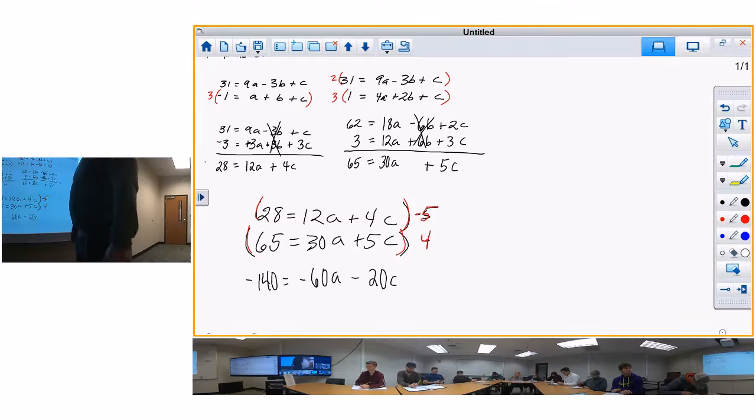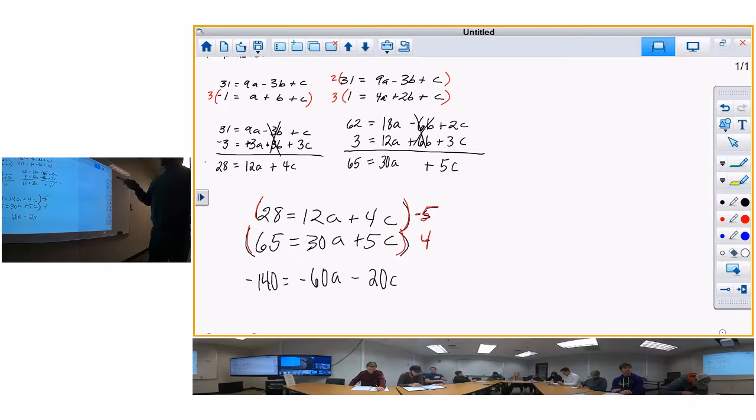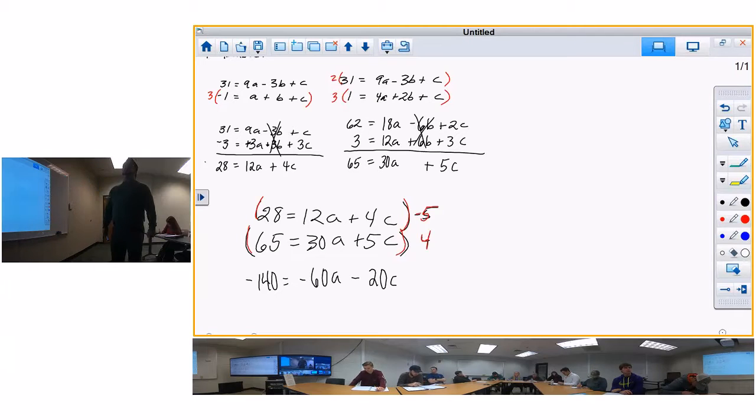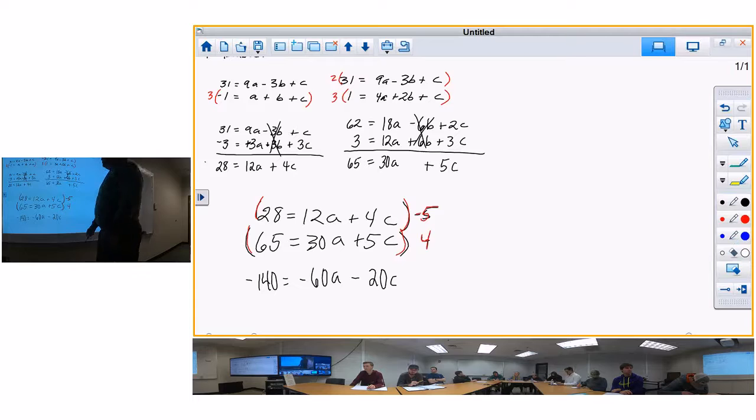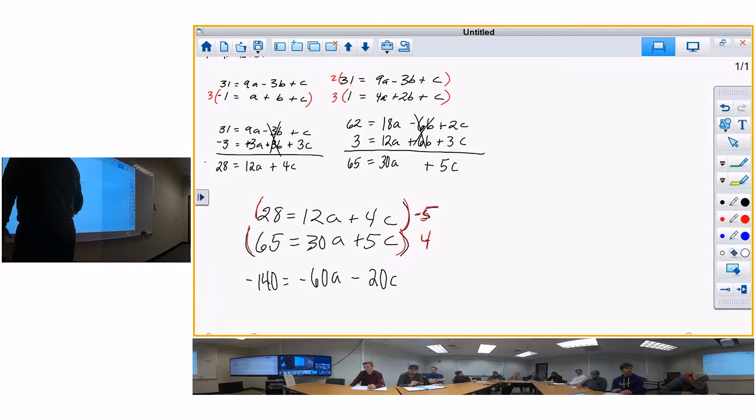And if I'm making fun of you, I could care less. You need to know you're in college algebra, and if you can't multiply 4 times 65, that may be one of your problems that you're having with math. Don't raise your hand and say I'm talking about you, because I don't know if I'm talking about you or not.